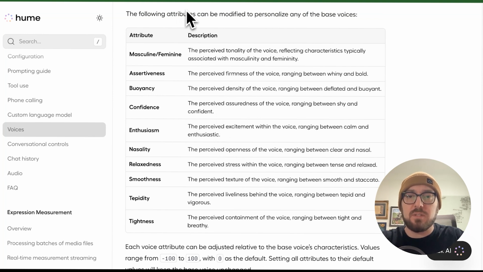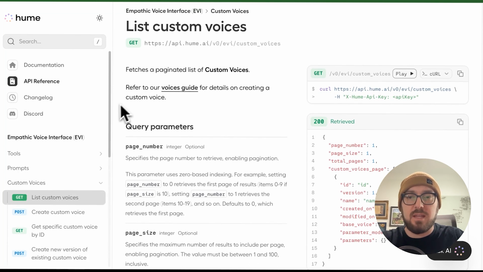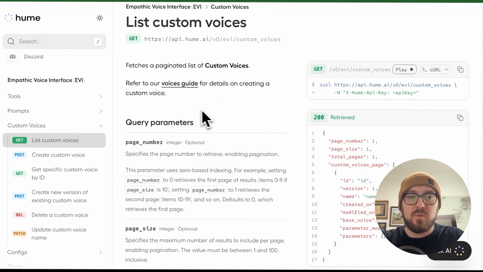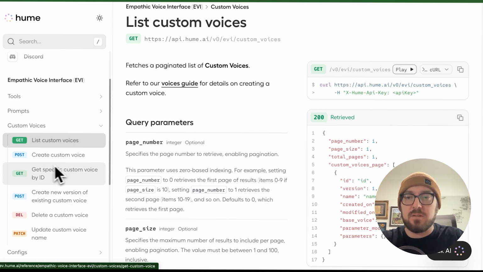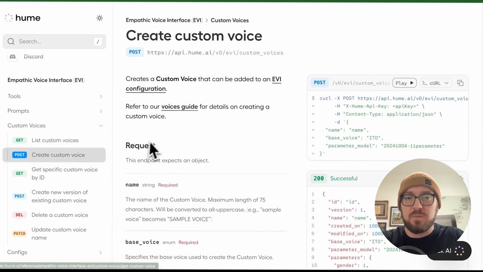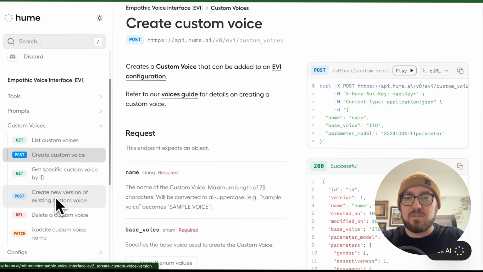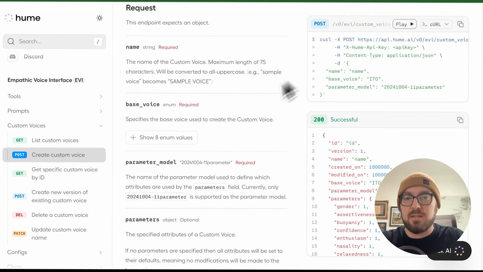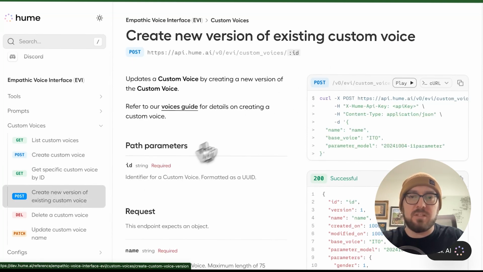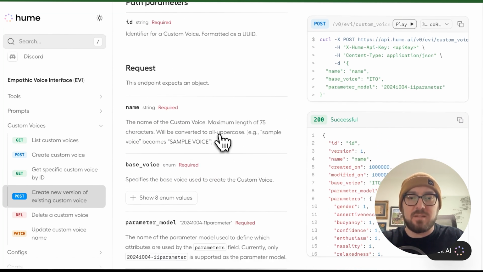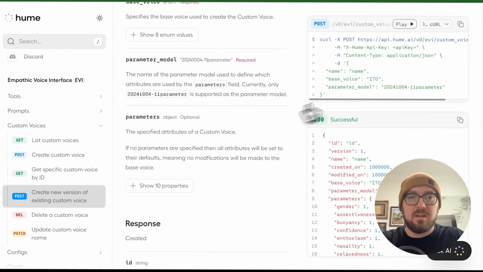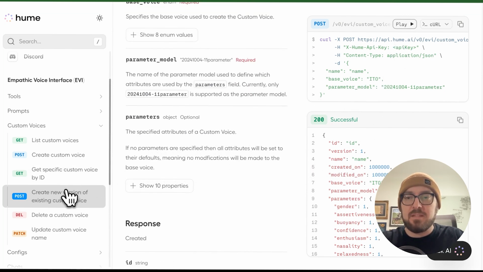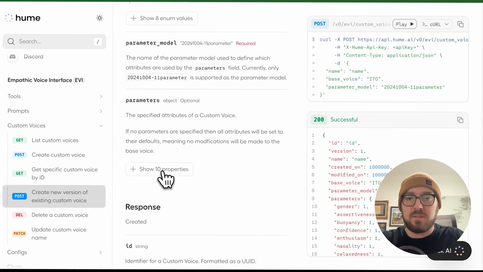And so what we're going to do is create a voice through the GUI, but I also wanted to show you that you can do all of this through the API. So you can create a custom voice, maybe based on the content and the parameters that you want to associate with it. For instance, not only can you list your custom voices, but you can create your custom voice. And I thought this was kind of interesting: not only can you create your custom voice through the model and even test it, you can create a new version of the existing voice. So take that voice and change the parameters based on what you've already been using. It doesn't necessarily edit it, it's just creating a new version, which I thought was super interesting.